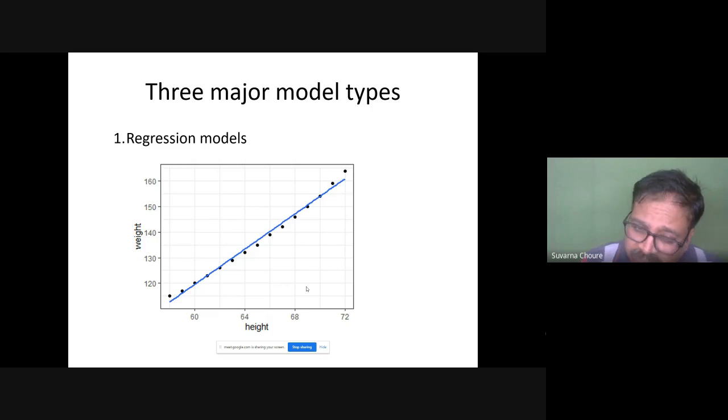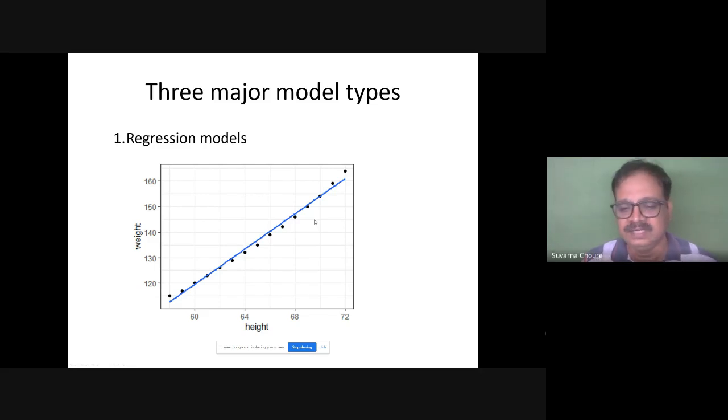And regression models are a very basic type, and each and every person has used this in their life. Regression models. Okay. We take some observations, we determine which variable is responsible for changes in those observations, then we plot those. Okay, height is the predictor variable here, weight is the response variable, and this is the model. The blue line is the regression model, and these are actual observations. The black things are actual observations.